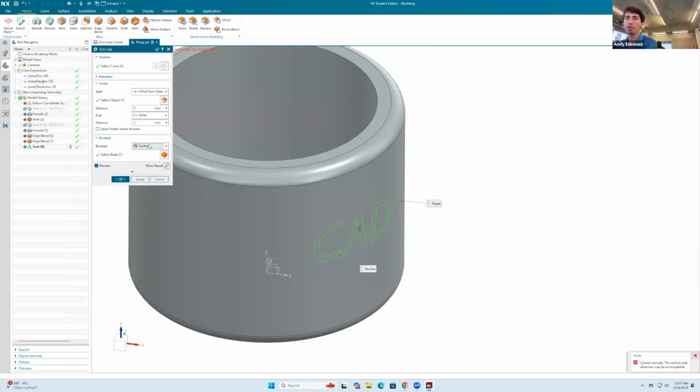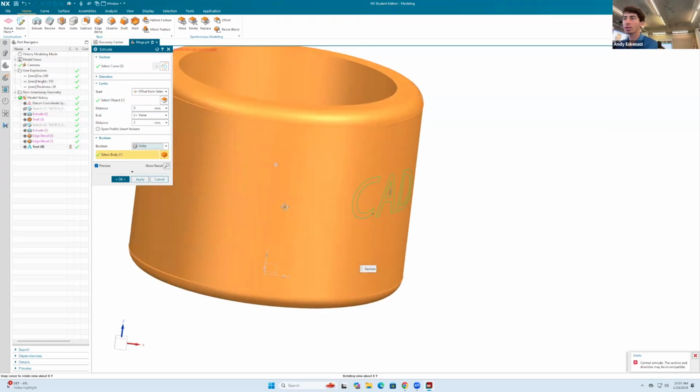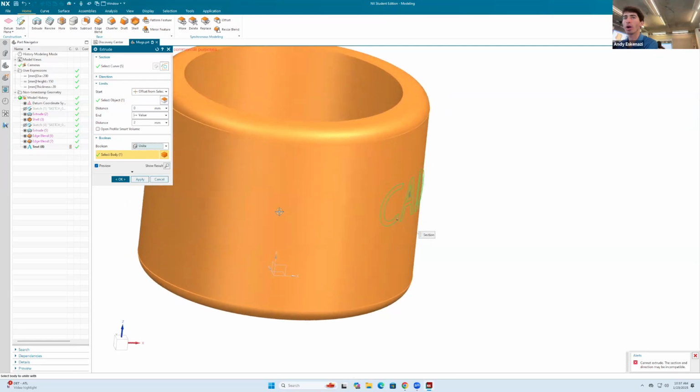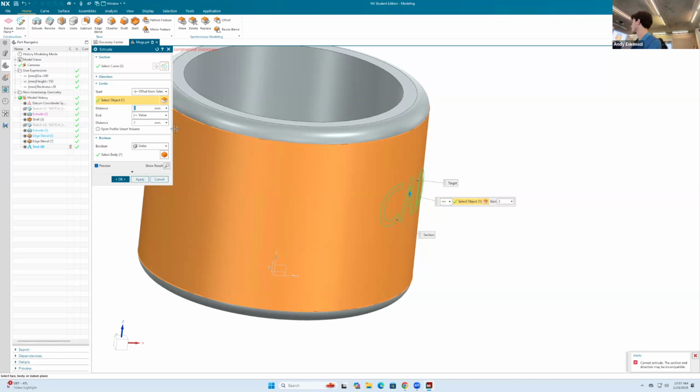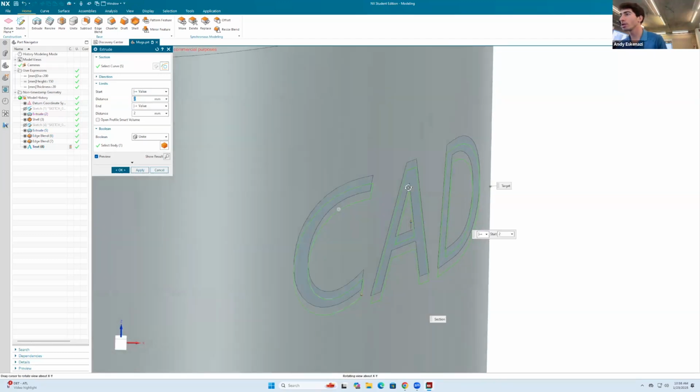Wonder whether if we did unite. Oh, the letter's bigger. No, I have to find it. I'm just fooling around here, just trying to extrude this thing.